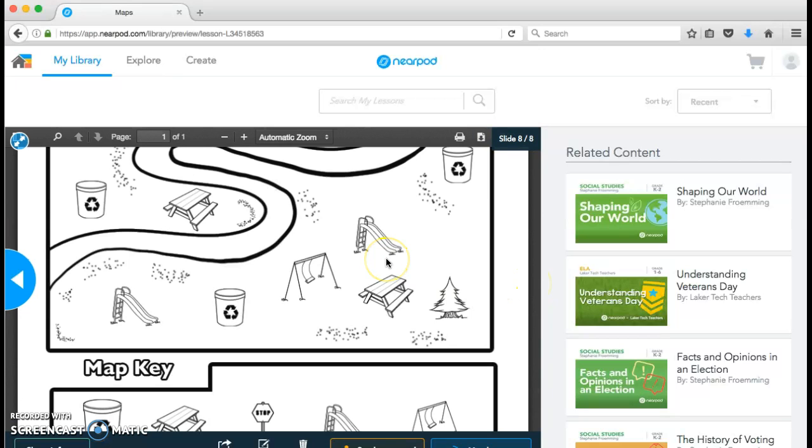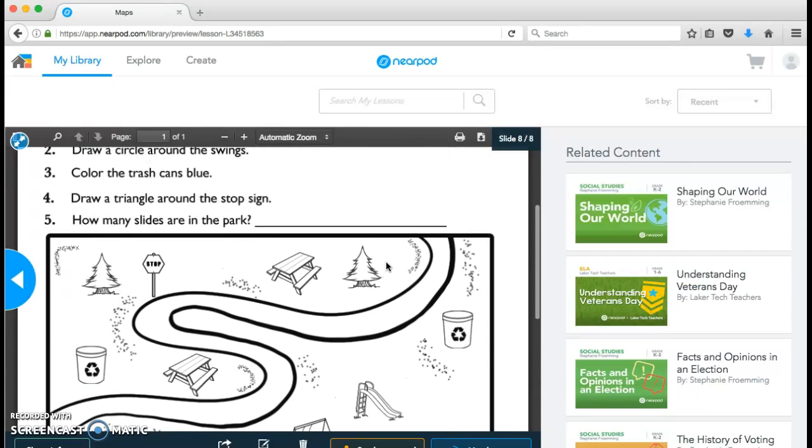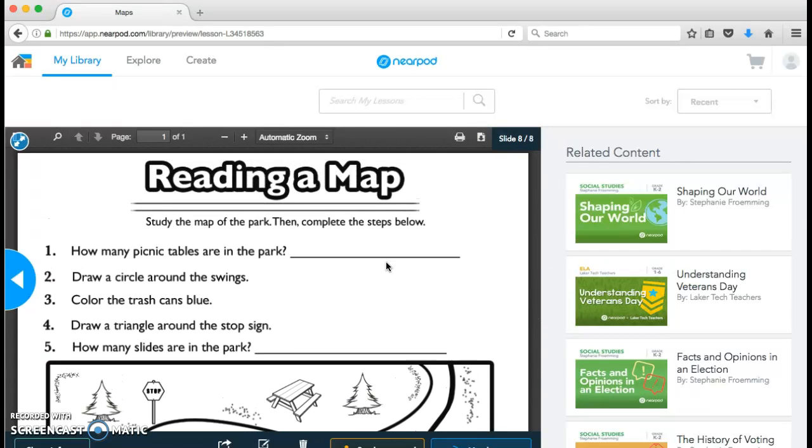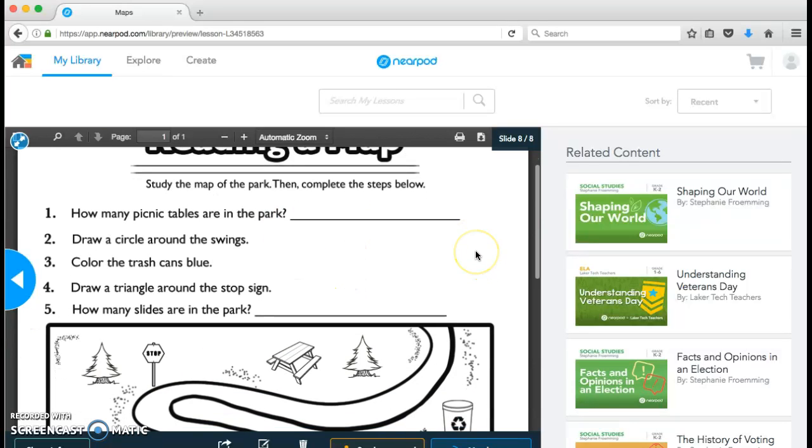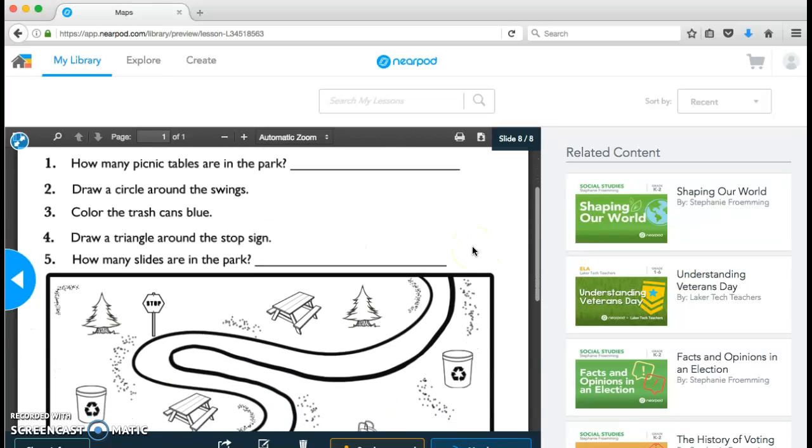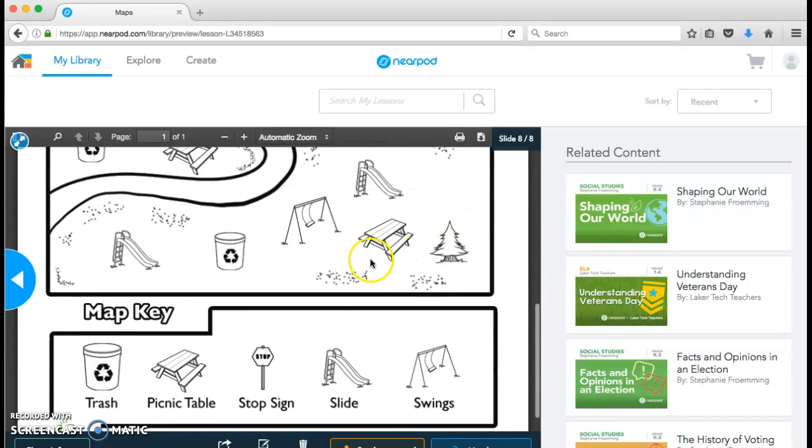Last but not least, after that, you're going to give them this, so they'll be able to answer these questions on their own. This is for the individual instruction, so you leave them to do this. You can read over the questions with the students, and they should be able to then answer them on their own. So that is all I have for today's lesson.